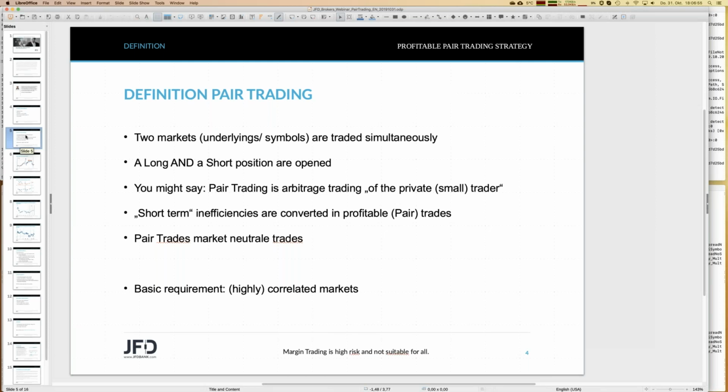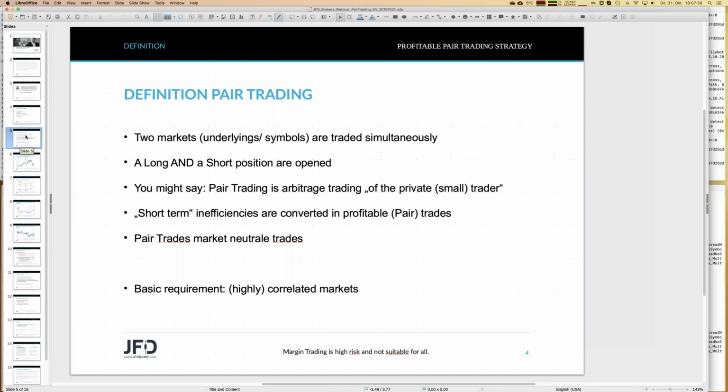And you might think, hey, isn't that a little bit strange? Let's focus virtually on one market. Sounds like I open a long trade on DAX and a short trade on DAX simultaneously. That doesn't sound good. The only one who would be happy about that kind of approach would be the broker, because for both trades, the broker would earn the spread and the commission. And whatever the market is doing, going up or down, you will not earn anything, at least if you open the two trades with equal lot size.